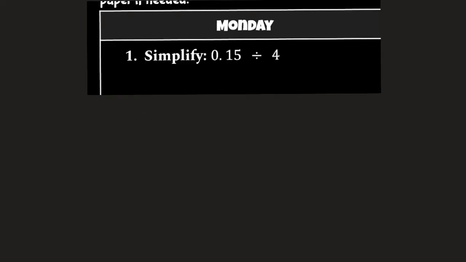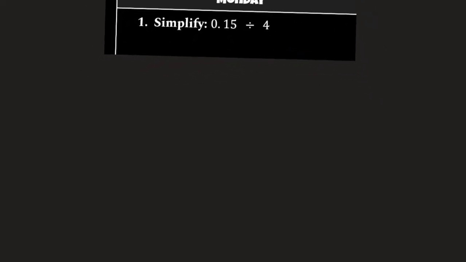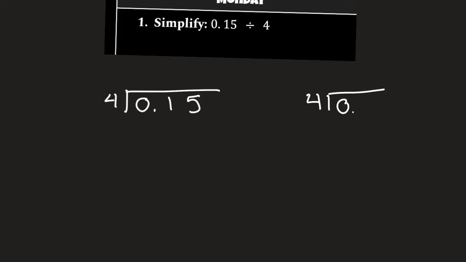Okay, for this first problem, we are going to simplify 15/100ths divided by 4. I'm actually going to scoot this up a little. Your students have been doing long division for a while, so they should be doing long division or short division. I'm going to do both so that you can see what they look like. The setup is exactly the same. If a student is doing short division, they may spread it out a little more than a student doing long division. I do not care which one they use. They both work well, and they are actually the same thing. So we're going to do short and long just so you can see where the student's coming from.